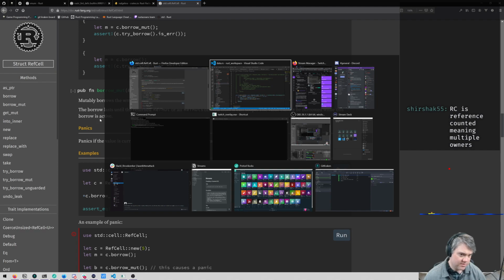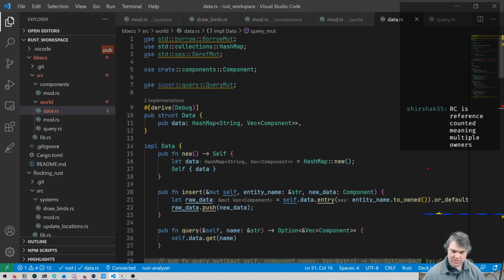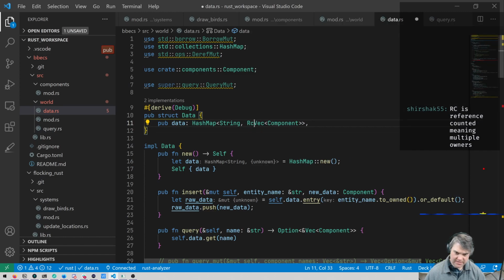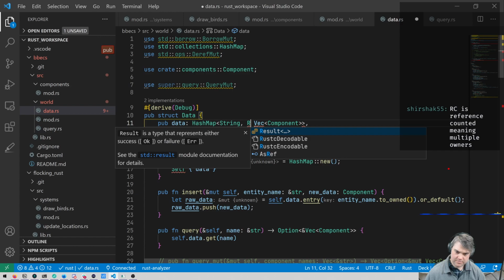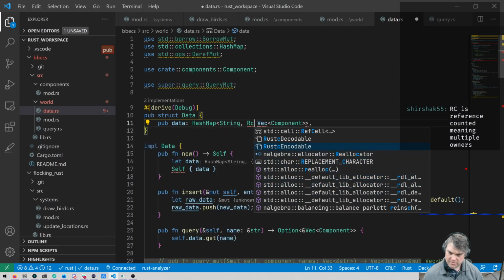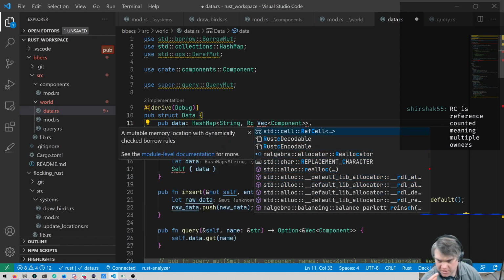I wonder if this would allow me to do it in data. So if it's a vec of component, it would be in here, right? It would be the Rc RefCell?